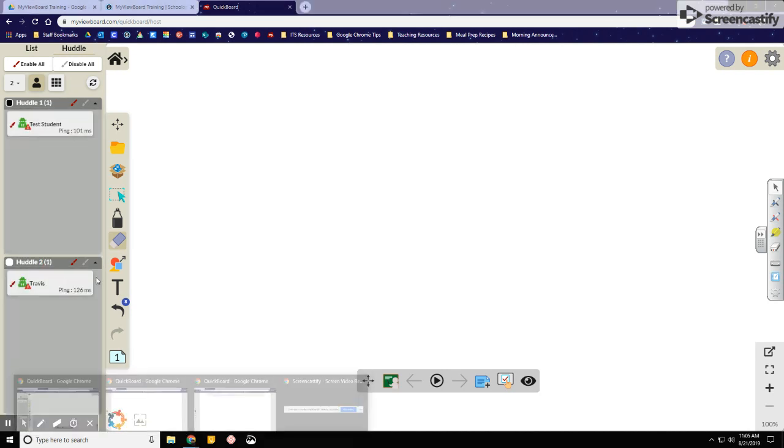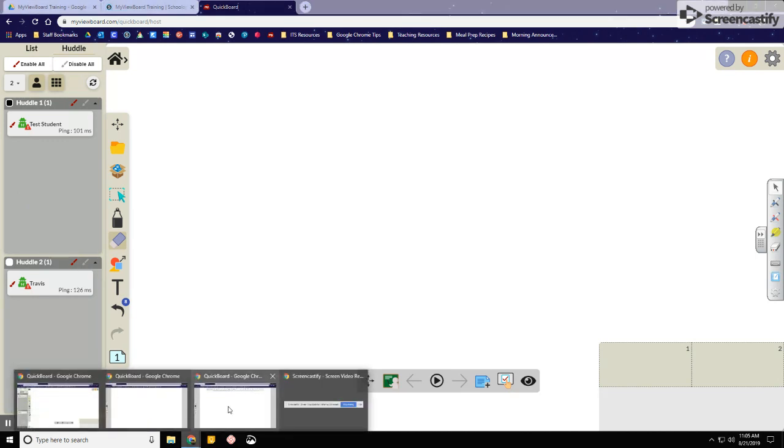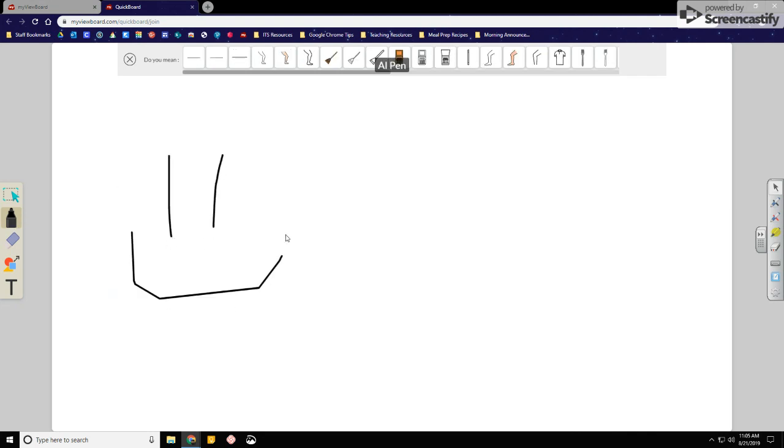Now, when you create the huddle, if you click next to the little person icon, that's going to create a grid on the bottom of your screen. What that's done is give each group their own collaborative space. So if I flip back over here, each group now has their own blank canvas, and they can add whatever they want.